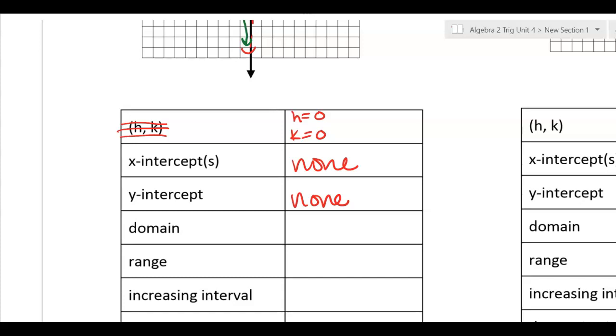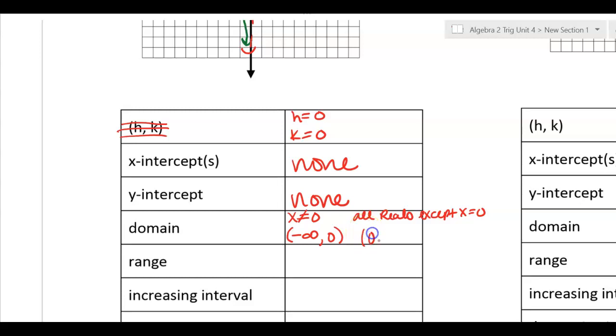So there's a couple ways you can say this. I'm okay with you guys saying, and be prepared in future classes, they might make you be a little stricter on the notation. I'm okay if you guys just say something like x cannot equal 0, okay? Or you can say something like all reals except x equal to 0. Or if you want to write it in interval notation, our intervals would say from negative infinity to 0. This is what Stefan was saying, everything less than 0.